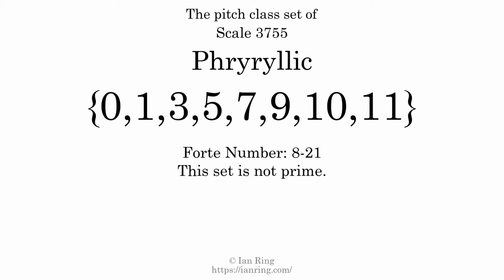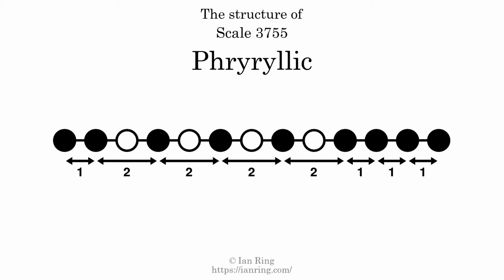The pitch class set for this scale is 0, 1, 3, 5, 7, 9, 10, 11. The Forte class is 8-21. This set is not prime. The structure of a scale is a description of the interval distance between each successive tone. This scale has a structure of 1 2 2 2 2 1 1 1.